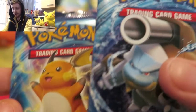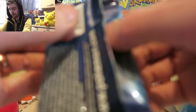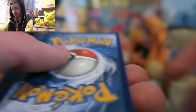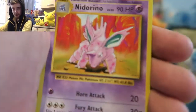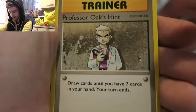Alright, pack number two - which one should we save? Save the Blastoise for last. Here we go. I love these old packs guys, they just bring back amazing memories every single time I open them. I've got a booster box coming by the way. There's the code for you guys, one two three. We got a super potion first card.